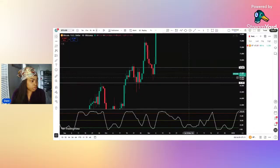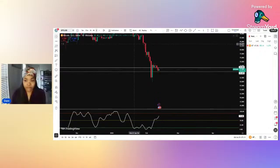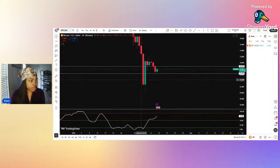Oh, wow. My computer chooses to do this now. Okay, perfect. See how it lines up perfectly with this daily candle? Because we're looking at this buy candle. So Bitcoin was coming from a strong downtrend, and then we see that buyers are interested in buying Bitcoin at around that high 50,000, low 60,000 range. So then we saw a nice big push up to then create what looks to be just a continuation of a downtrend. But we're going to see based off of what price action is on smaller time frames. But so far, so good. So far, we are looking at price going up to at least 68,000.